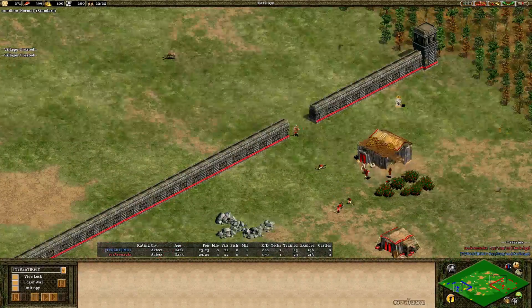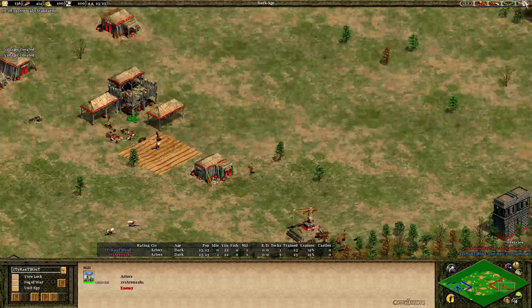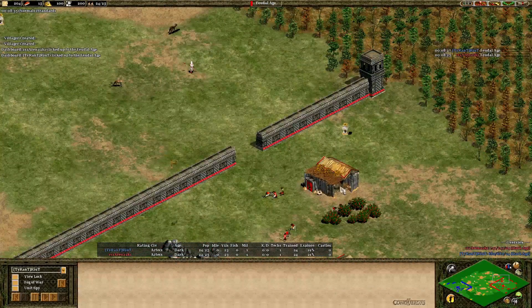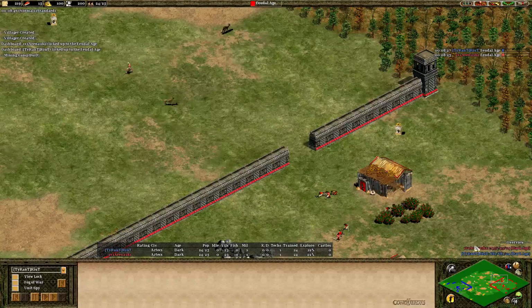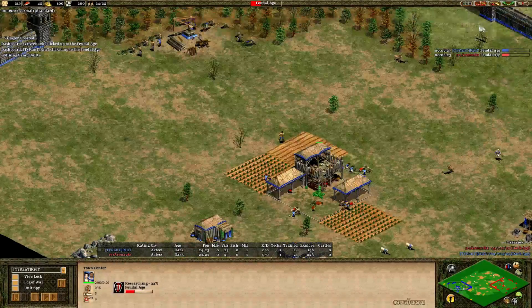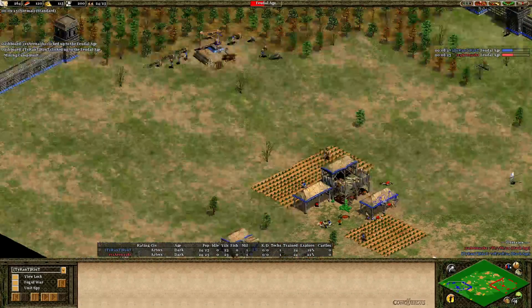Edie is going for those 3 deer. Are these extra berries or is regular ones? No, that's the regular berries, so Edie can push towards the middle. That's saving a little bit of time here, of course. Both players up to feudal age, same population, that's 24, 23 villagers. And RiuT getting the deer in now.